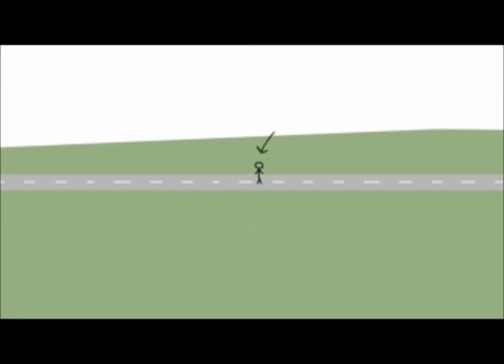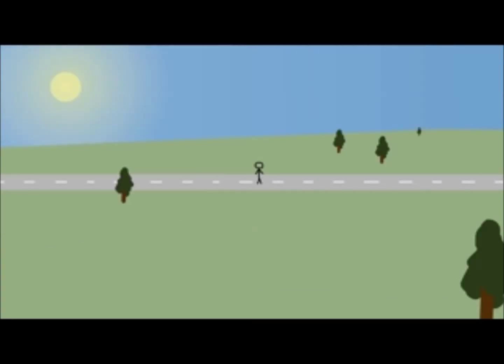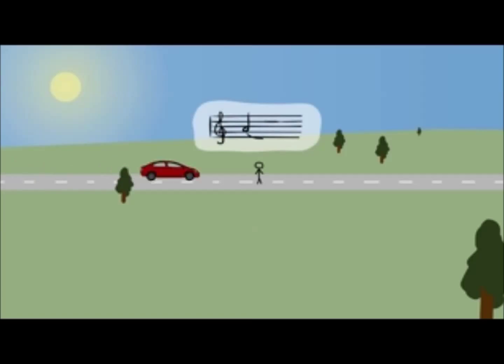It makes sense. But it gets interesting when you consider some of its applications. So let's say you are standing in the middle of a road. That's you. And a car drives past you very fast. As it does so, it honks its horn, because you're standing in the middle of the road. The horn to you might sound something like this. So it starts at a high pitch and moves to a lower pitch, even though from the driver's perspective, the horn is playing the same pitch the entire time.